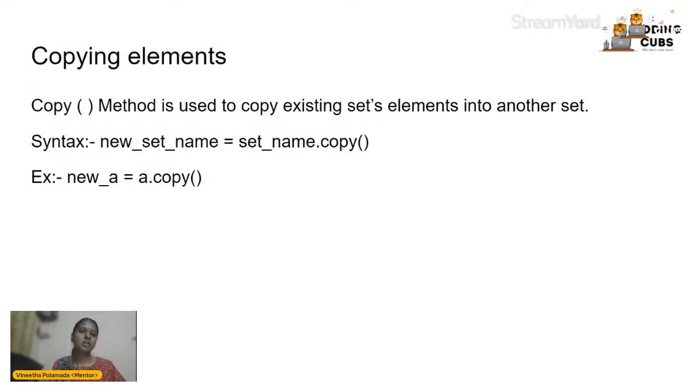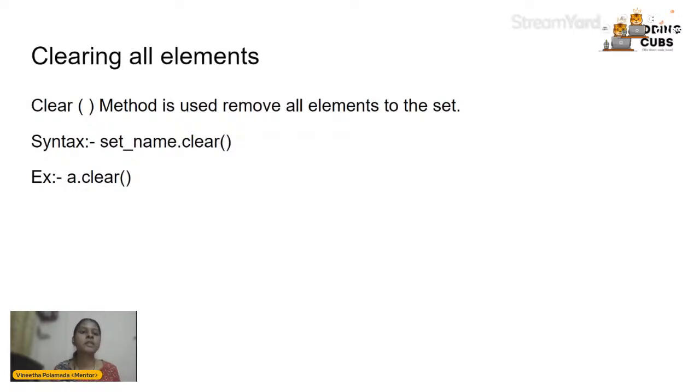Next, moving on to the next slide, what do we have? We have clearing all elements. If you want to remove all the elements from your set, what do you do? s dot clear. That's it. It's a very simple thing. Again, in your problem solving only, this will be useful, nowhere else.